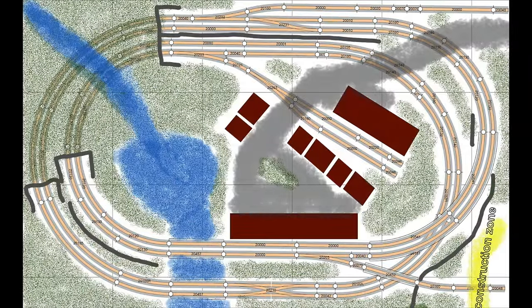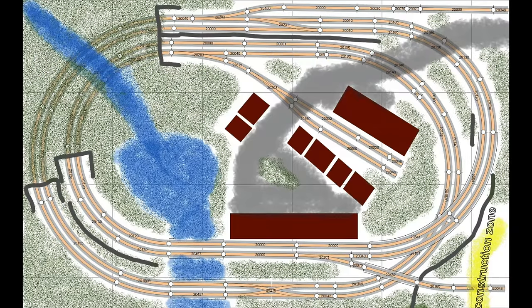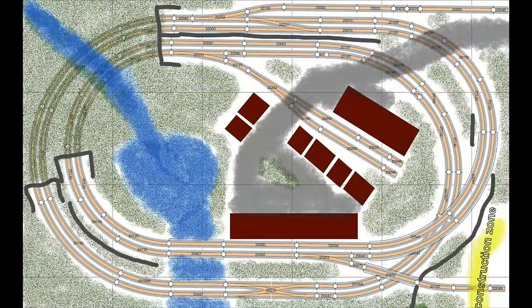Okay, so this new 3.5 by 5.5 foot N-scale layout project you can see here features a double track, twice around design. The size of this layout is the absolute largest I can fit in the back of my vehicle, and so that was the size constraint limitation I had to work with on this design.